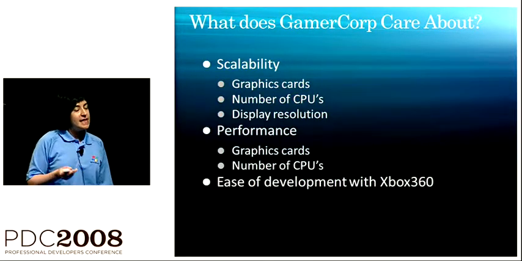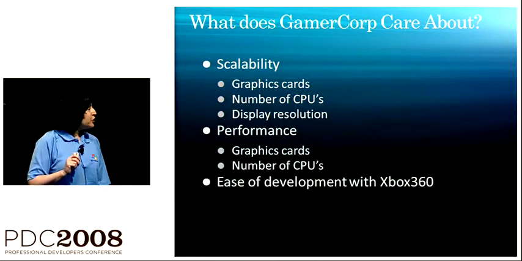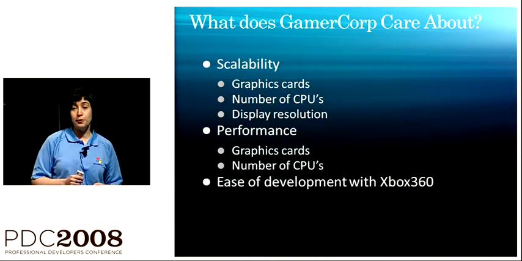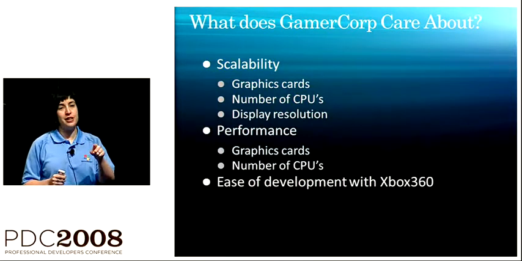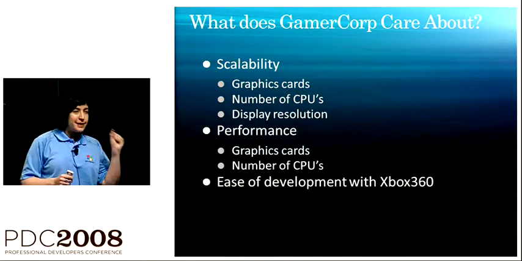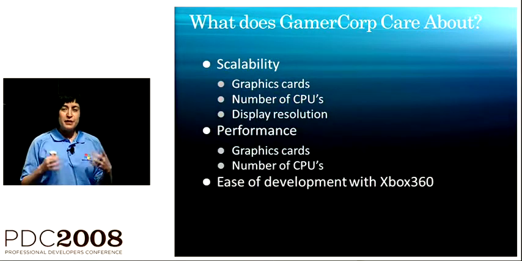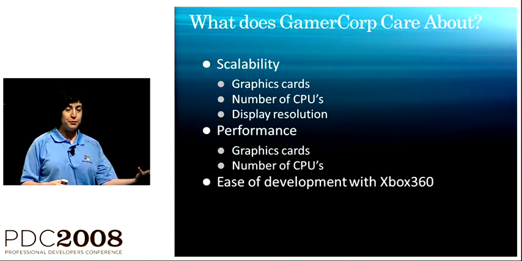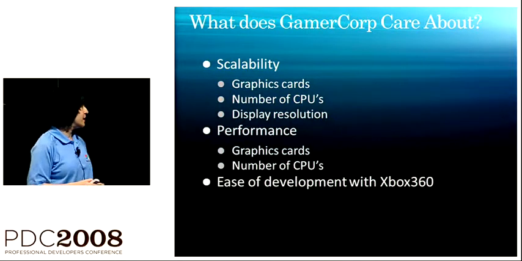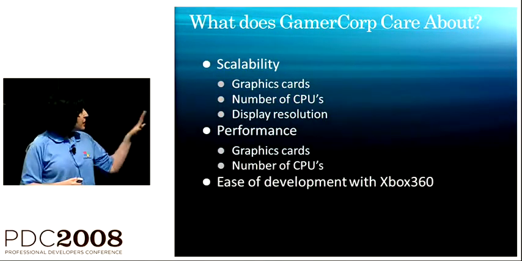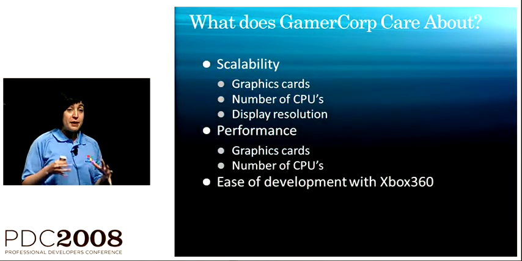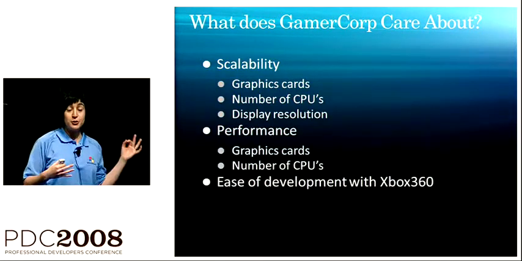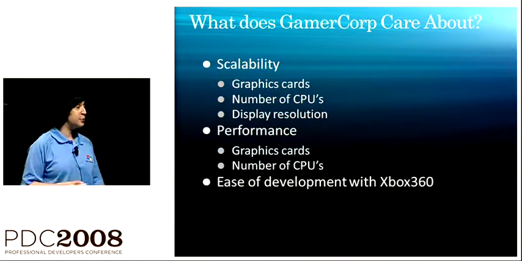And the last thing is maybe not so much for this crowd, I'm not sure, but one of the things we definitely hear from game developers is, hey, you're Microsoft, and you do DirectX, and you do the Xbox, but it's not really an ideal experience developing for both of them if I want to develop a PC game and an Xbox game at the same time. So one of the big things we're working to make much better is ease of cross-platform development. And in this case, cross-platform means between PC and Xbox 360.